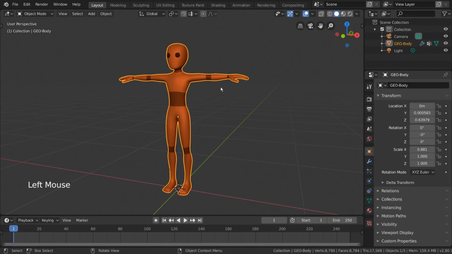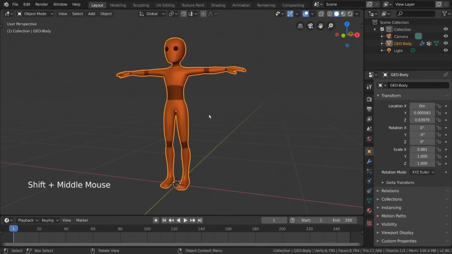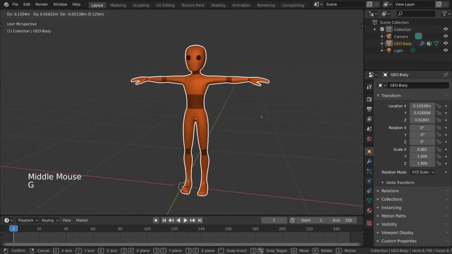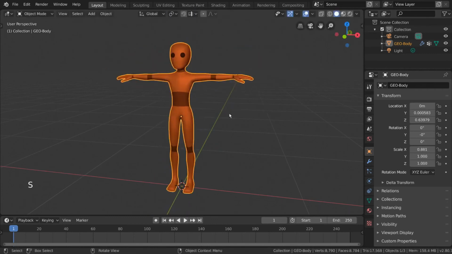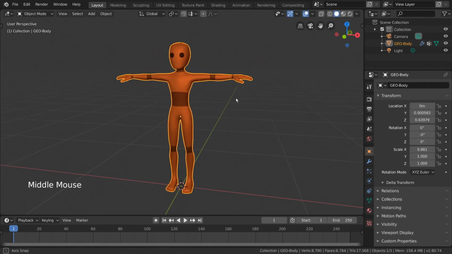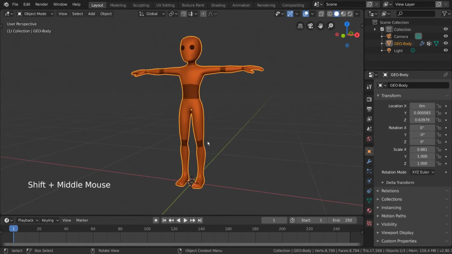So let's say we have a character that looks like this, and you want to start animating it. If you want to move, rotate, or scale the character, only the whole character will move, kind of like a statue. In order to move the character like a character, you would need to, at the very least, be able to bend its joints individually. So let's demonstrate that with the arm real quick.